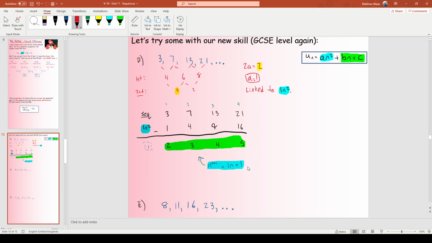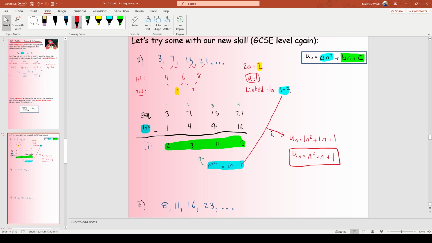They go together. The two blue thingies go together like this. And the nth term for the entire sequence is this. It's the 1n squared plus the 1n plus 1. So I just put this one first and this one second, and they're written next to one another. Now I don't need the ones, so I'm going to bin them off. U to the n is n squared plus n plus 1. Bang. Your first ever really hard level quadratic sequence.